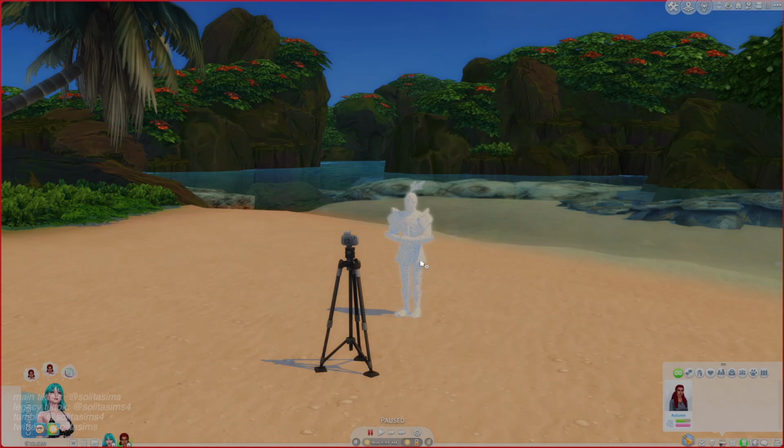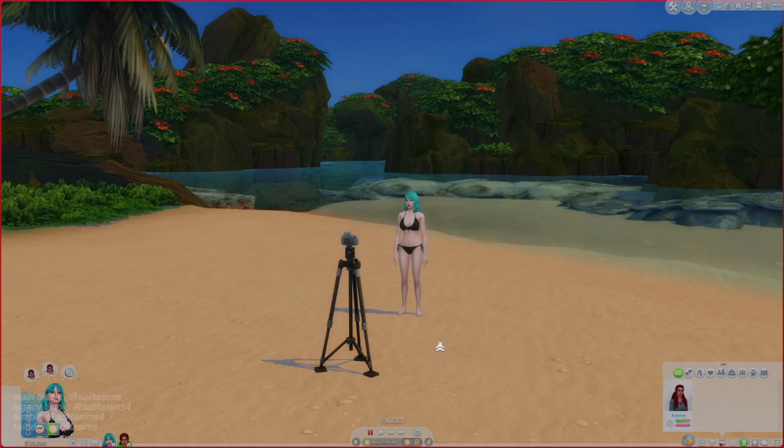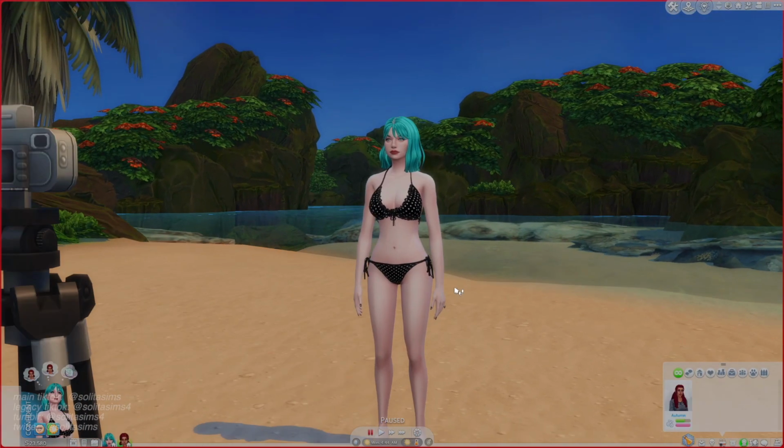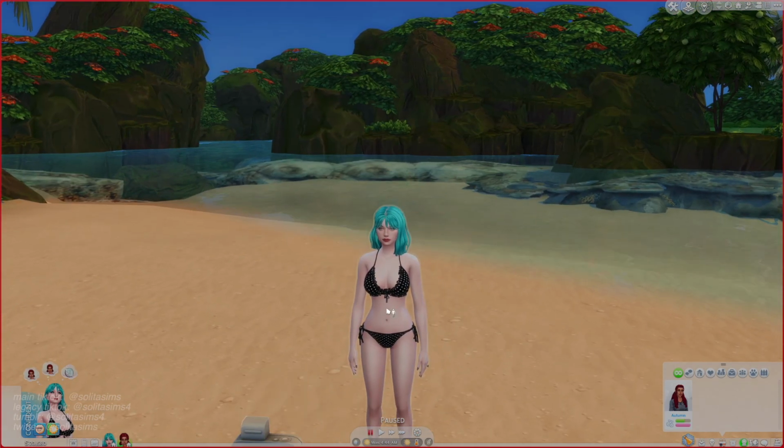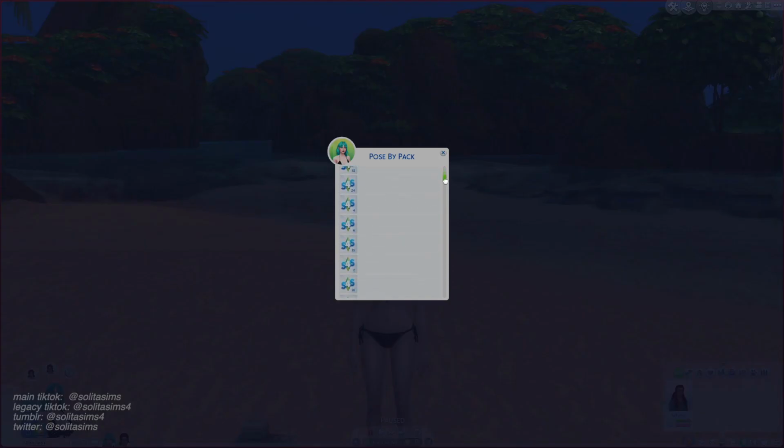So now you can use a teleporter to teleport your sim. I'm gonna press on it, I'm gonna press teleport, and these seem to be the only three sims on the lot. I want Shanna, so I'm gonna press Shanna, and then she's going to magically appear right in front of the camera. I then wanna get Shanna to pose, so I'm gonna click on her, and click around until we get to pose by pack. Scroll down, and you're gonna find all the poses that you installed earlier.